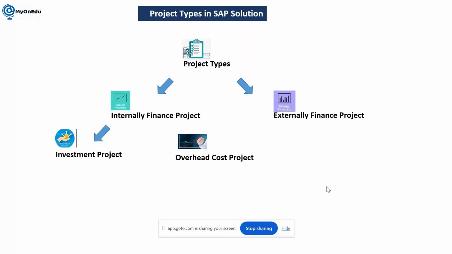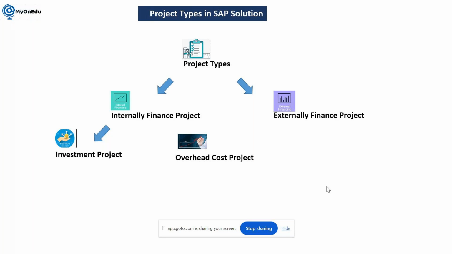Whenever we are choosing an approach or option, we need to understand the return on investment using different methods, like what will be my payback period, what will be my return on investment, and other things, like how we are exactly calculating for the pre-investment analysis. So this is purely an investment project.